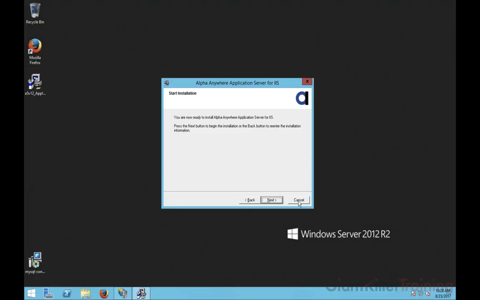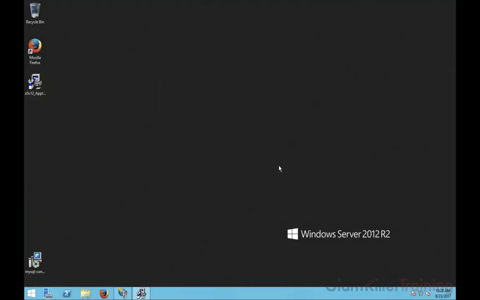I'm not going to do that because I already have it installed in here. But as you can see, the installation program is a standard click, click, click, click, boom, and it runs. Once it has run, it's going to report back that it's successfully installed. If there are any errors, they're usually just that it couldn't copy a file, but I haven't seen one in a long time, so you're good to go.